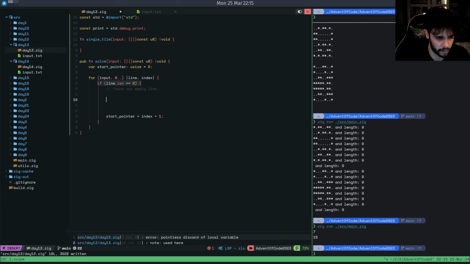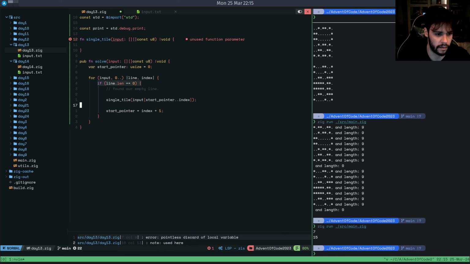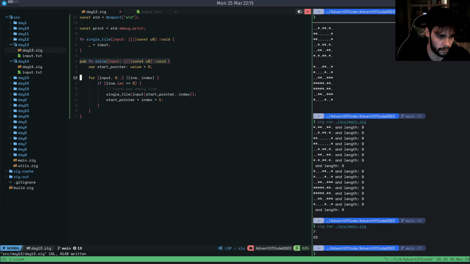And what we could do is we'd say single tile with input from the start pointer to the end, the index. Yeah, that's it. Okay, cool.